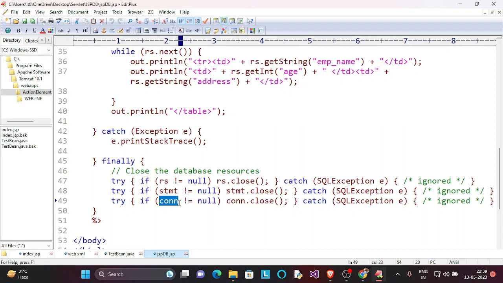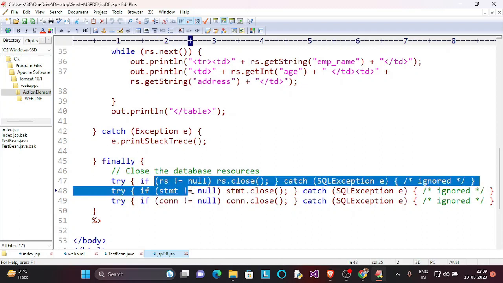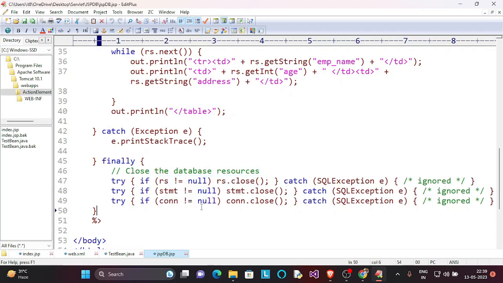We again check the connection object. So might be this object is already closed, and if this object is already closed it will throw an error because now we do not find any object, and that is why we use try and catch here, because we don't want to terminate it, we want to check all the lines.